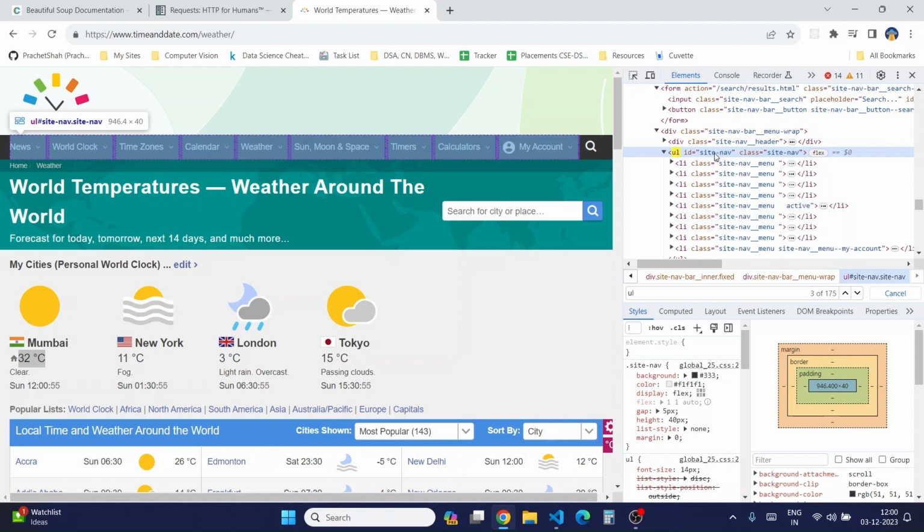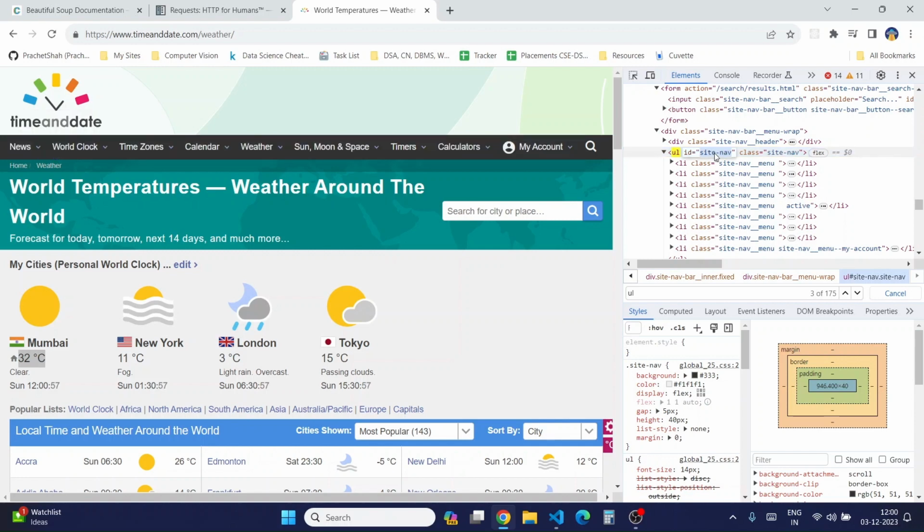If I want to target this element, I can use two different things alongside the UL. Now, site nav is an ID which is common for many different elements in this website, as I have noticed.